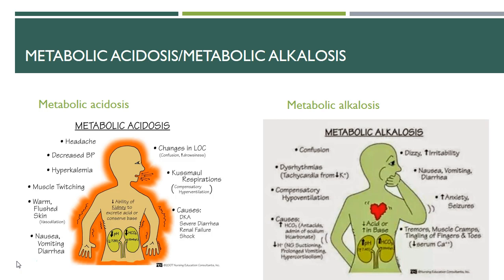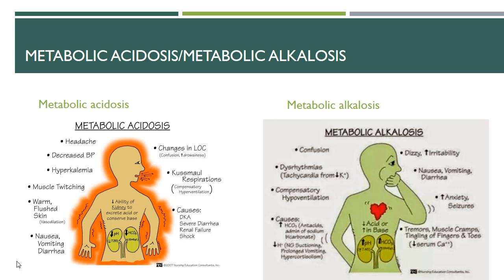Please do not confuse that, because you can also have nausea, vomiting, diarrhea in alkalosis. So the diarrhea could be a causative factor of the acidosis, and the nausea and vomiting is a side effect of the acidosis. Their blood pressure could get low. They could have vasodilation, which is warm, flushed skin. These things don't normally happen until the pH is below 7, but when the pH is below 7, they could have flushed skin and decreased cardiac output.